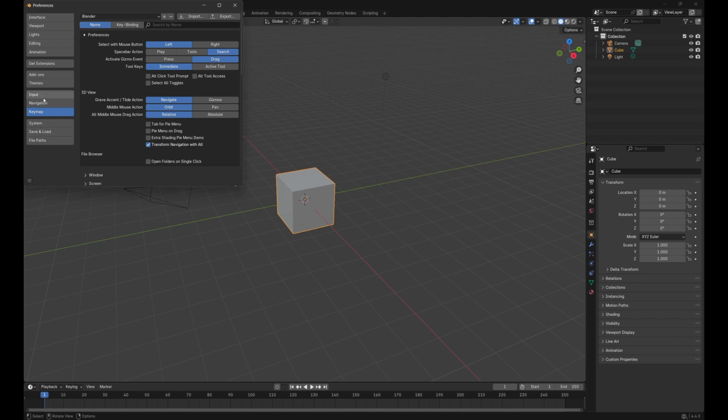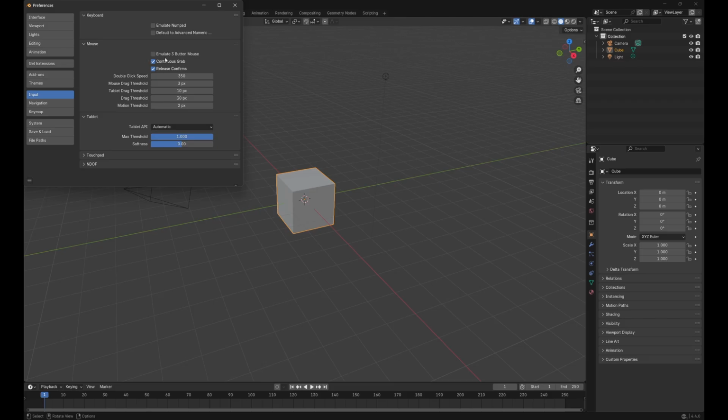We're also going to go to input. Now, if you do not have a 3D button mouse, you can click this one, and then when you're working in the 3D viewport, if you hold down Alt and left mouse button, that will act as if you are pressing the middle mouse button. If you click emulate numpad, because you do not have a numpad, that will make 1 to 0 act as if they are a numpad, and they have their own unique shortcuts within Blender, which we'll be using quite often. So if you do not have a numpad, give the top one a click, and if you do not have a 3-button mouse, give the third one a click.